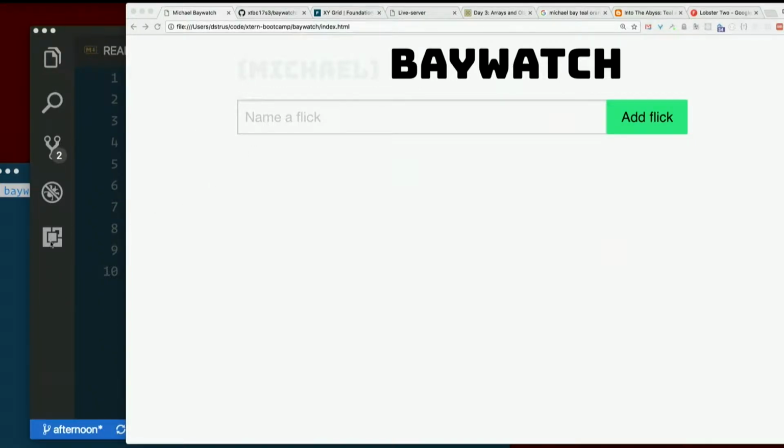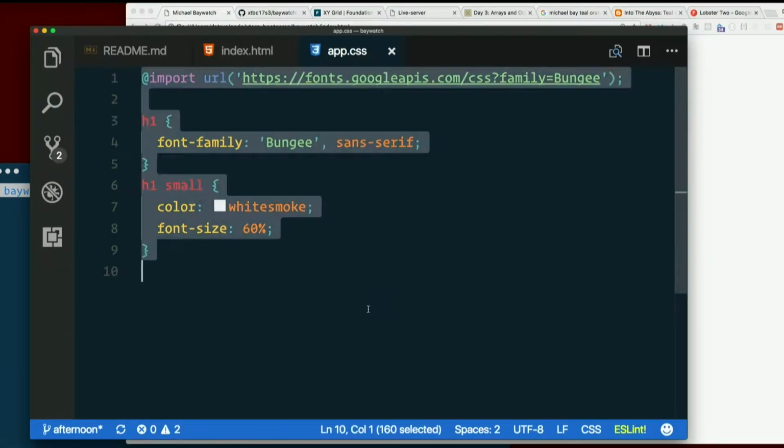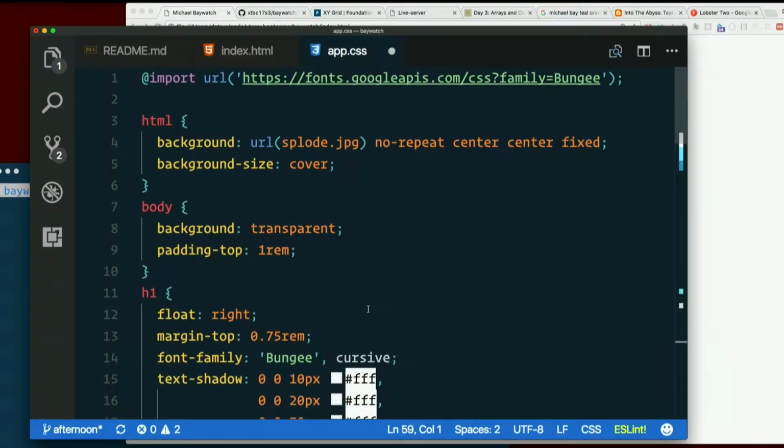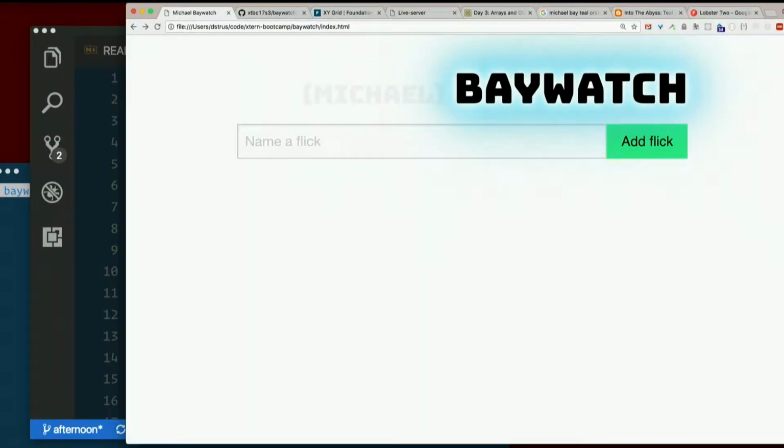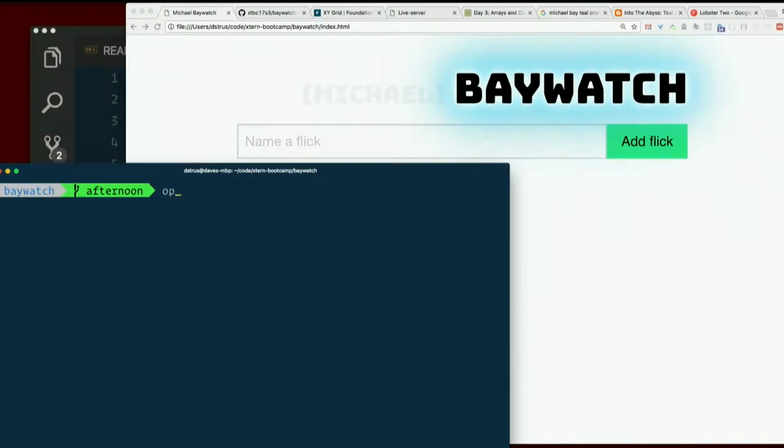Writing all of this right now. I'll talk through it. So here's my style sheet. And I think probably that image isn't there. Yeah, the image isn't there. So I'll just copy that over real quick. There you go.